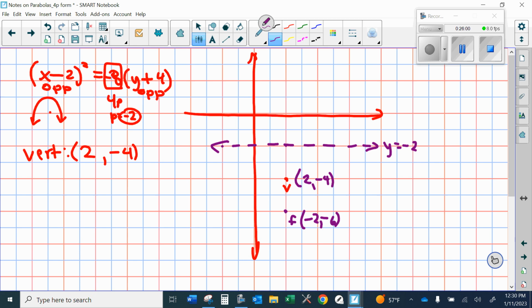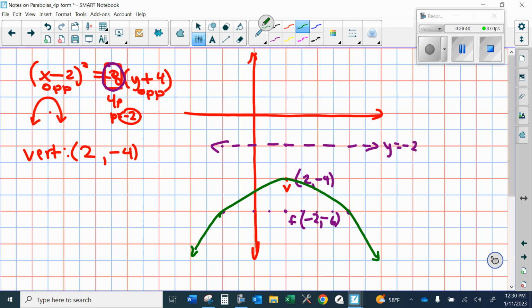Okay, now we can get our other 2 points easily. 4p is a total of 8, so I go out right 4 from the focus. 1, 2, 3, 4. There's a point. 1, 2, 3, 4. There's another point. And now I just go ahead and draw my parabola. Make sure it keeps going out to the side. Okay, it's going to get wider and wider like that. Okay, I saw some of you that tried coming down and have it come almost straight down like that. It does not do that on any parabola. Okay, unless it's a really narrow one, then it's going to go more like that. All right, so there's an example again of another parabola where the vertex is off of the origin there.